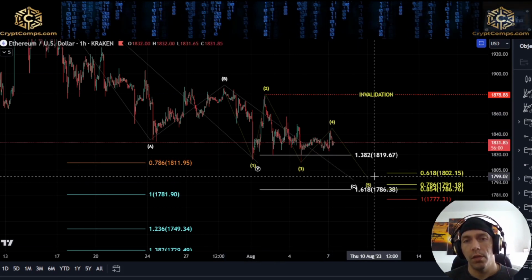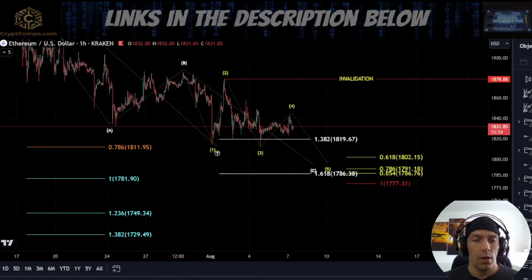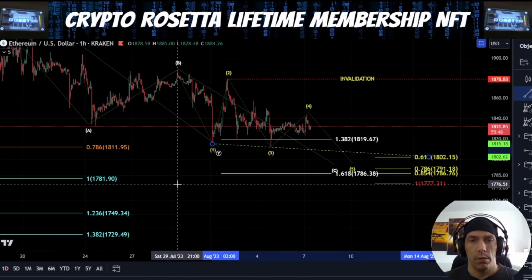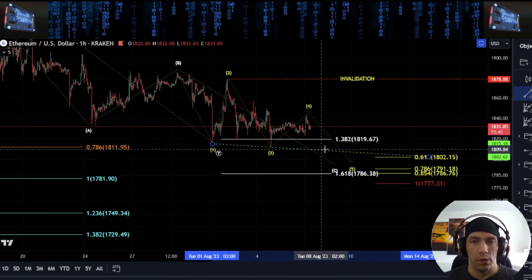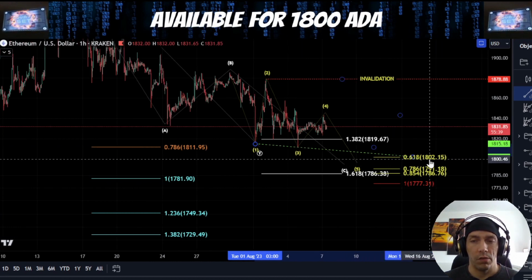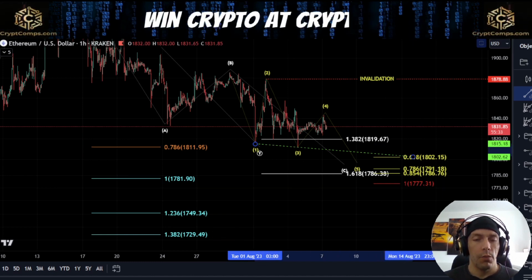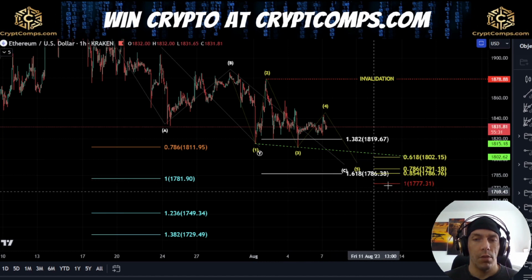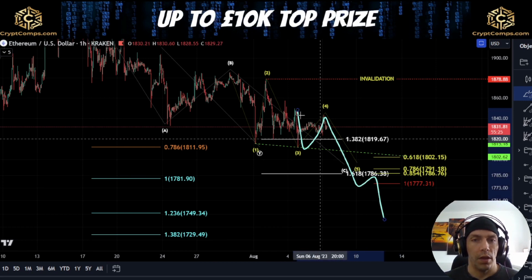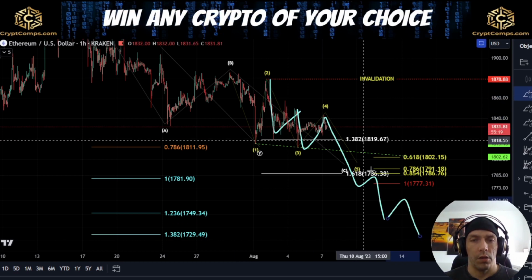Now, the key thing within this idea is that if this is what's playing out and we're looking to end in a diagonal pattern here, one of the things I will be looking for is that if we draw a line from this low to this low, over here of the wave 3, potentially we could see an interaction with this lower trend line again. If that's the case, potentially we could see this look to complete towards this 0.618 area, which would be this 1802, and then we wouldn't want this to cross this 1777. If we do cross that 1777 area, this would be invalidated, and it would probably mean that within here we have something like this playing out, where this whole move is rather a bigger 5-wave structure that is still developing, where we're going to get some additional waves to the downside.